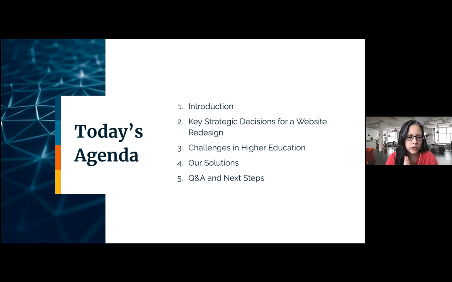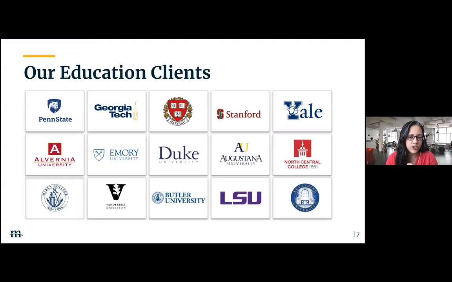And we're also going to go into some solutions. We're going to talk about solutions to common challenges that we've experienced in the user experience of the site. And then we'll go into a programmatic solution that's a time saver that we use here at Media Current. Some of the education clients that we've worked with are listed here. We've spent the last 13 years helping some of the best known higher ed institutions in the US, exceeding the performance expectations of their Drupal platform.